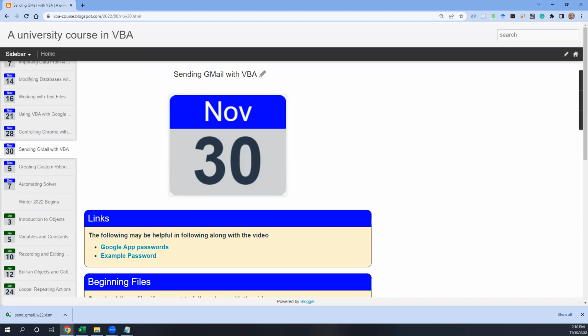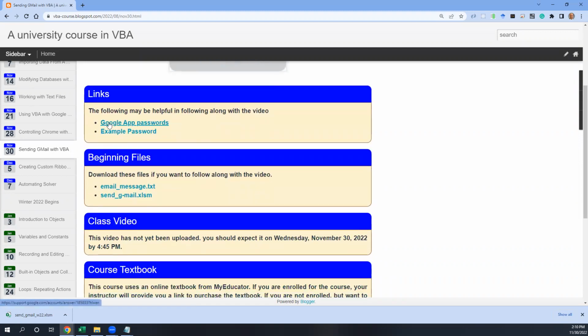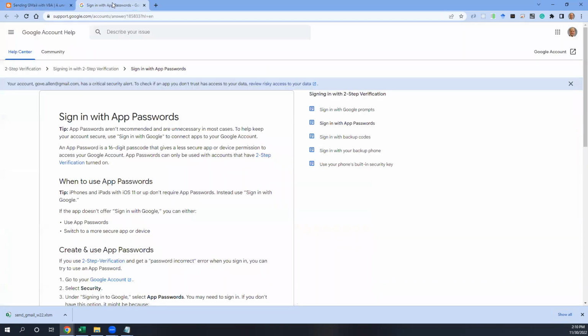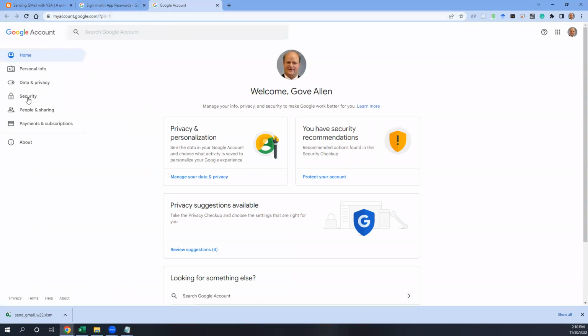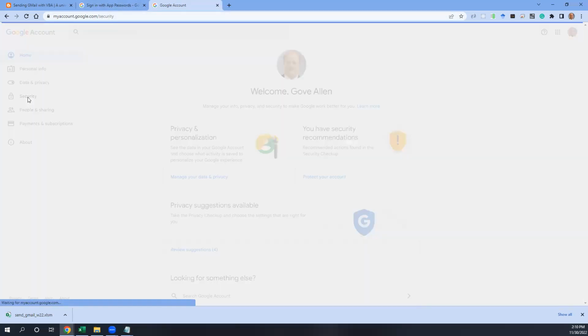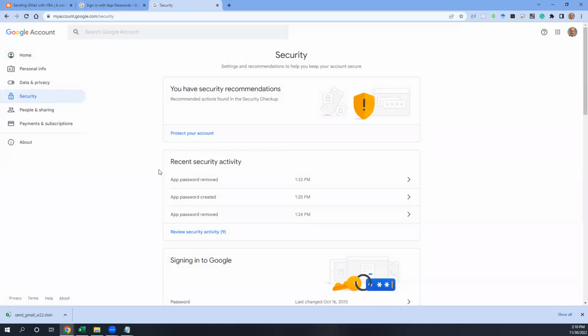So let's just go ahead and go through that process. Step one for today is going to be getting your app password for your Gmail account. So I'm going to follow this link. And what it's going to tell us here is that step one is you've got to have two-factor authentication set up, or two-step verification, they call it here. So it says go to your Google account. I'm going to follow that in a new tab, and then come down to security, and then app passwords. So this is where we're headed.